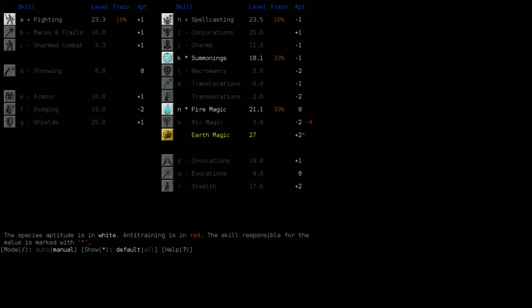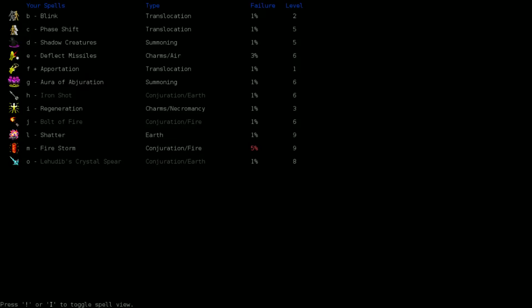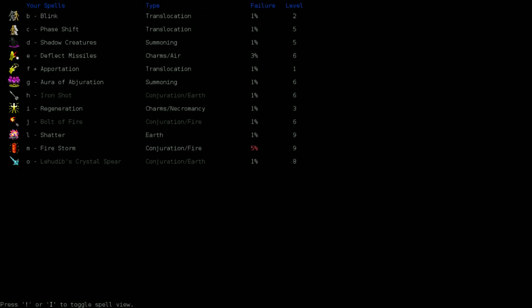Yeah. So we will have, let's see, 8 more spell levels after this. So we will have to forget something. Probably apportation. Maybe regeneration. Iron Shot I like because its range is a little bit longer than Lehudib's. Full tile longer. And I like having various ranged capabilities. Yeah. Okay. This seems like it's pretty good setup for now.